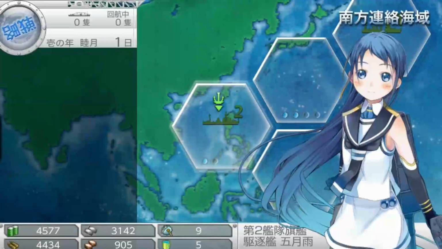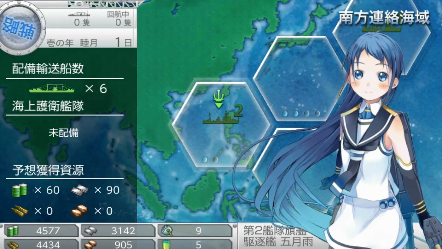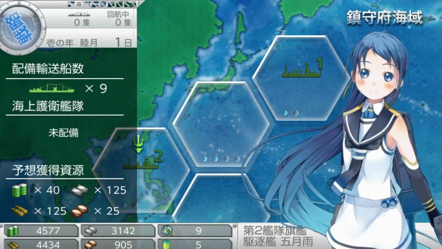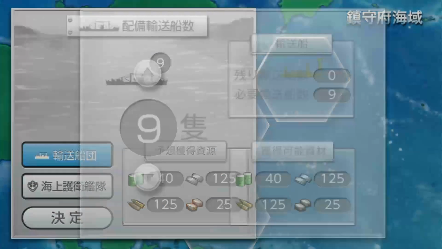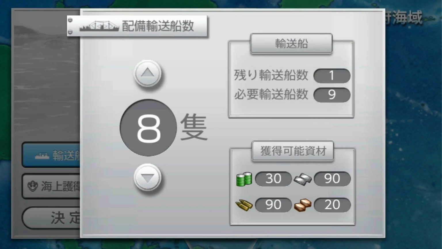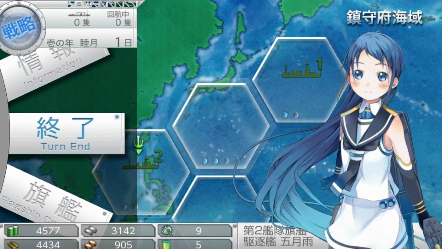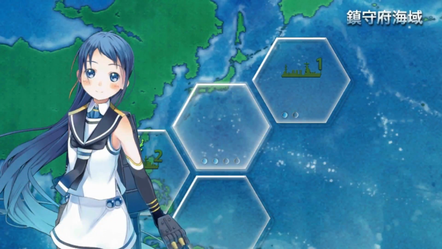I have ships building that'll take several turns to build. Every turn you can only go on like one sortie, for example. Every turn you get resources and stuff like that. And by the way, this is logistics. So you can set the amount of logistic ships you have in one place in order to get resources.